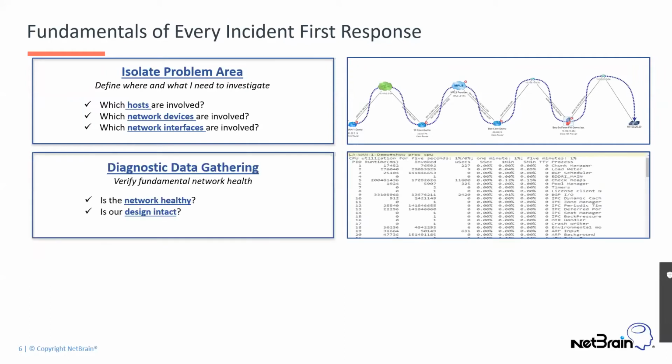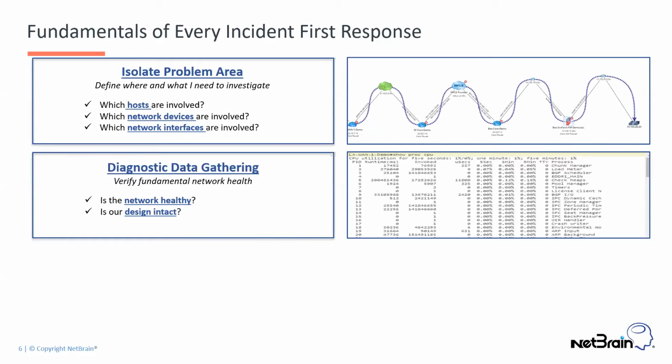And then once we know what to look at, we have to look at it, right? We have to do that initial triage, that basic data gathering, verify the fundamental network health. So this is going to involve some basic checks as well as some slightly more advanced checks, typically done via CLI. So you're going to want to know, are my network nodes healthy for monitored resources, CPU, memory, and then the network interfaces. Are they dropping any packets or any other packet forwarding problems, errors, buffer, MTU things?